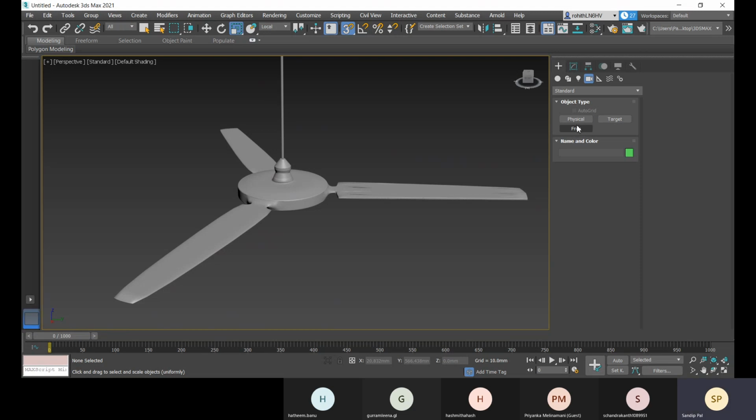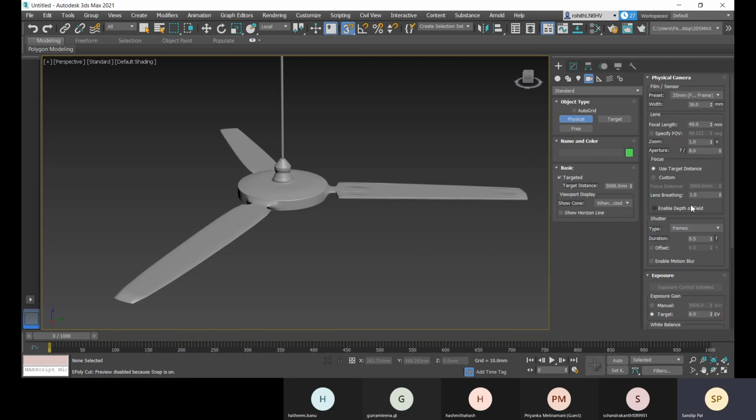So you can either choose physical or free or target. So let me show you this physical camera. And here you will see more options, like what you get for your mobile camera and normal camera, like zoom, aperture, target distance, shutter. So all these things you will get within this physical camera option.